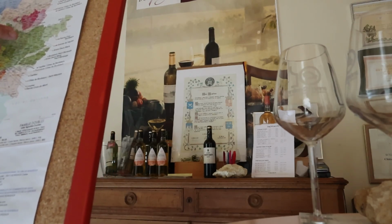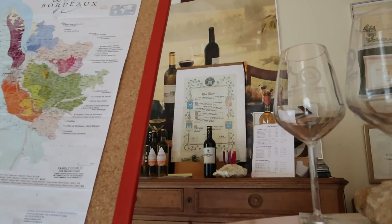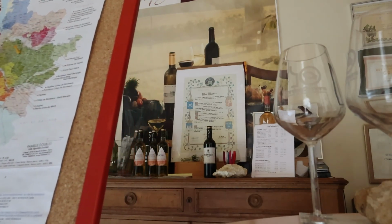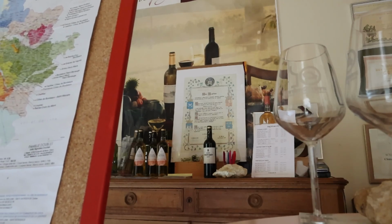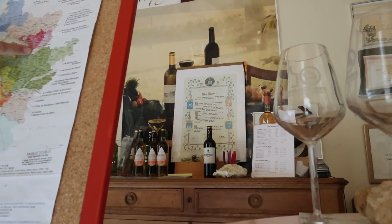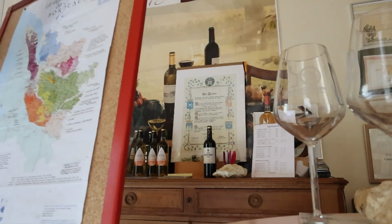And so in 2009, with my brother, we decided to create something new. So we are here in Entre-deux-Mers, in Grave, and we go to the right bank, and so we invested in Saint-Emilion. So we have a third winery since 2009, but it's a boutique winery. It's 2 hectares. It's very little, and we bought from a guy who didn't have any winery.